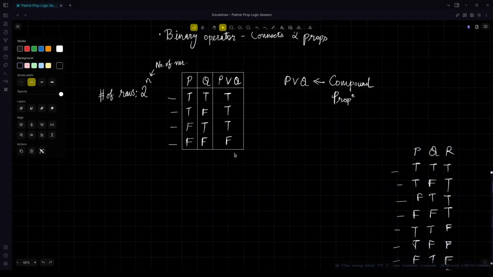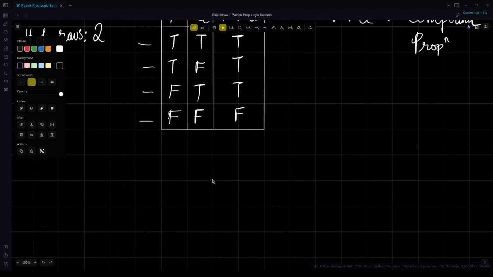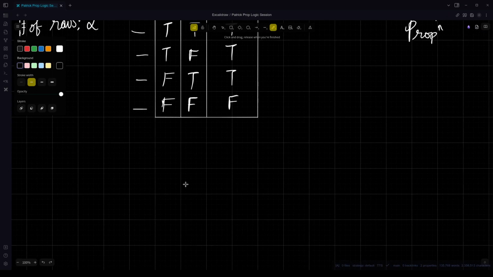To me, it seems that as long as one of them is at least true, then the disjunction is true. Exactly. Exactly. So we can look at that with an example, right?